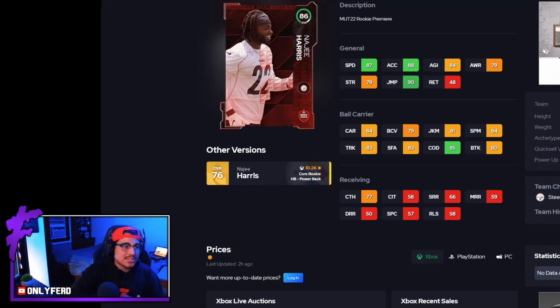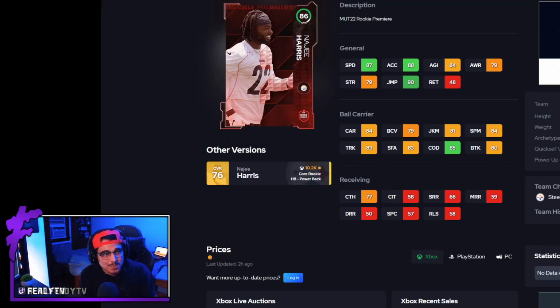So next up, we got Naji Harris, and on my running back tier list, he was that #1 guy, and for good reason. 87 speed, 88 acceleration, good COD. He's a power back that also has 77 catching, and 85 COD is very good and can break tackles. He's 6'2", 230. Kind of like a Derrick Henry, Christian McCaffrey hybrid, because he's catching passes, good COD, but he has Derrick Henry's size and speed, and he actually has better speed than both Christian McCaffrey and Derrick Henry. So yeah, this card's gonna be a problem, I'm telling you right now.